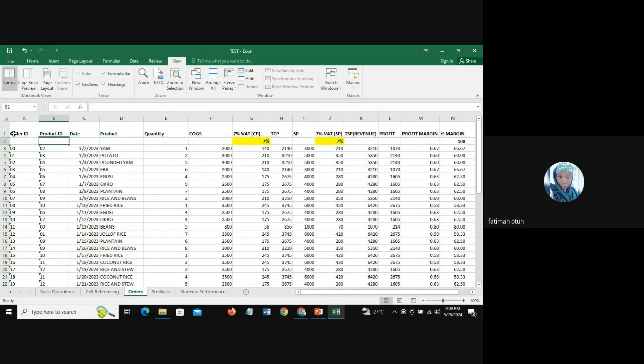This point is where it intersects after the first row that you want to freeze and the first column that you want to freeze. Put your cursor there, click on it, okay, and then say freeze panes. When you click on freeze panes, it will freeze the top row, which is the row above this intersect.